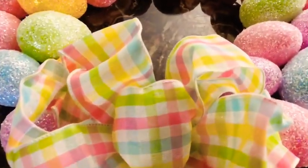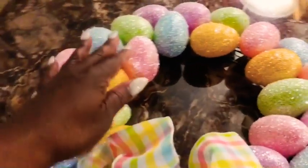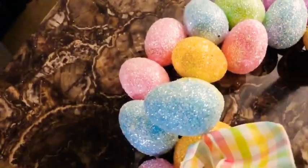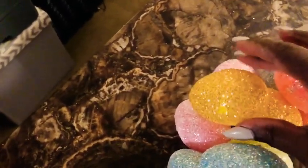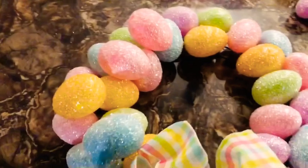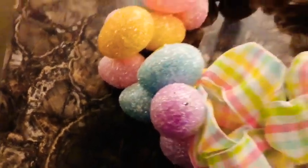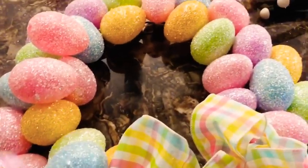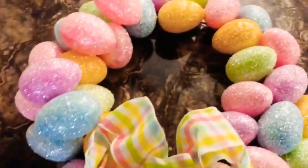We have added our ribbon, I've fluffed it out and it is looking really, really good. The ribbon is a little long but I'll just cut the ends — easy fix. Now let me show you how I'm going to add the extra eggs. I'm setting a few on top so you can see the picture of what I'm describing. As you can see, setting the eggs on top gives it that fuller effect — more of a 3D look, not so flat. I'm feeling this much better. I'm going to go completely around and add eggs on top, to the side, wherever I can to make it look fuller and give it that 3D effect.